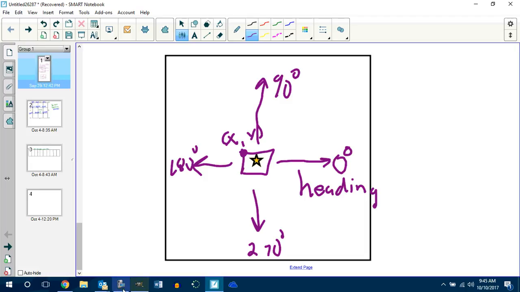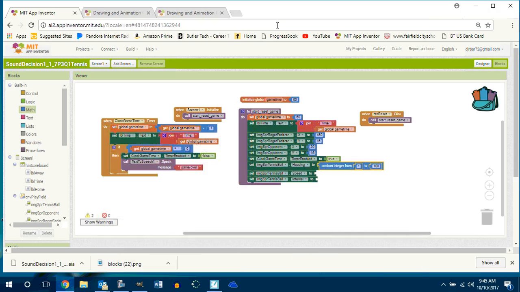So now I can go back into my code. I want this heading to go from 0 to 359 degrees. The one after that is not 360. We go back to 0.